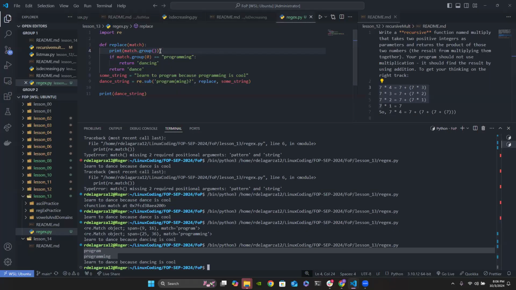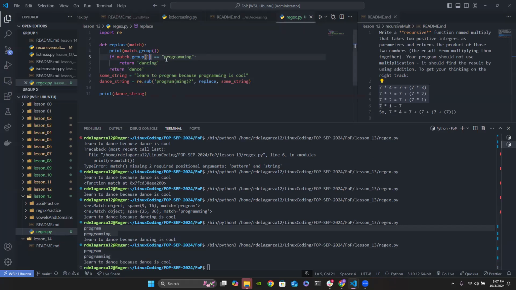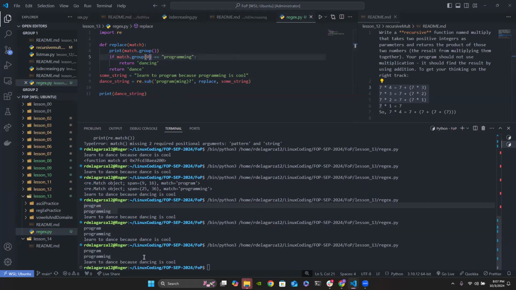Well, it puts them in a group. All right, it is an object. It puts them in a group and saves everything that it caught. But notice that there's group 1 and group 0. When I put 1, it says learn to dance because dance is cool. But when I use a 0, it says learn to dance because dancing is cool.